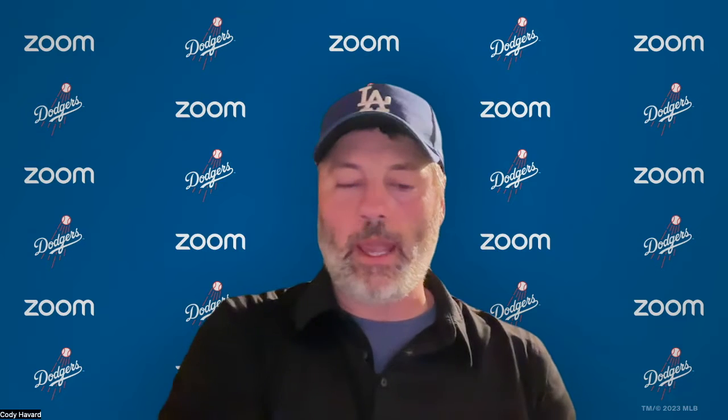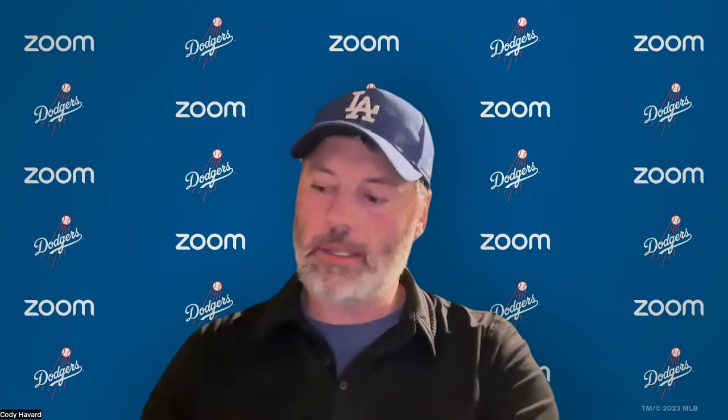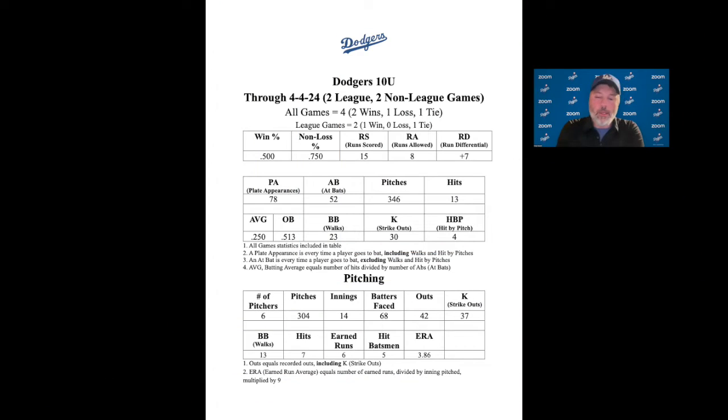So what I'm going to do is quickly go through a summary of where we are now through our first four games. I plan on doing one of these in the middle of the season and then at the end of the season as well. What you're looking at right here are a lot of statistics that you will see if you watch Major League Baseball on television. So I thought it would be really fun and really cool to help explain what some of these statistics mean using our statistics through the first four games.